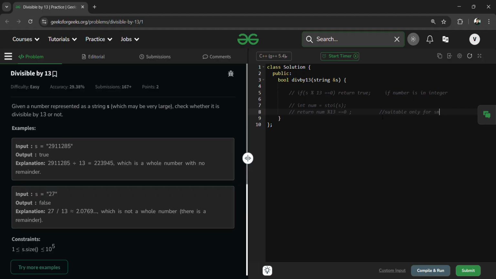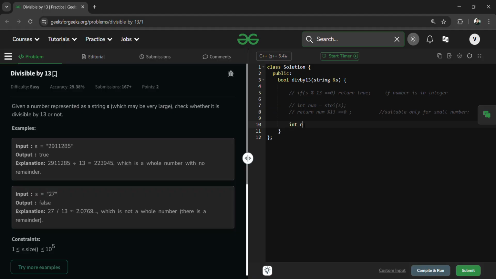So here we can say it is suitable only for small numbers. Now what we have to do, this is the third step, is to use a different approach. What is that approach? As we see, if I'm doing it for small numbers, then this code is suitable. But if we have a larger number, then what can we do? The approach here is really very simple. Again we have to do the same things.